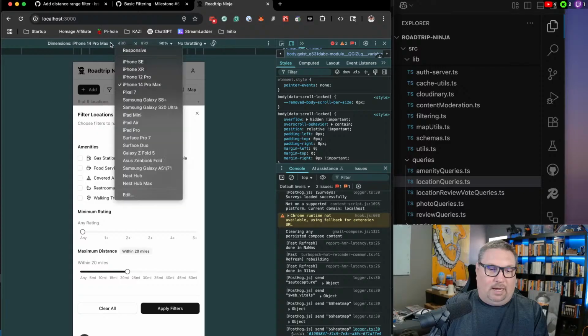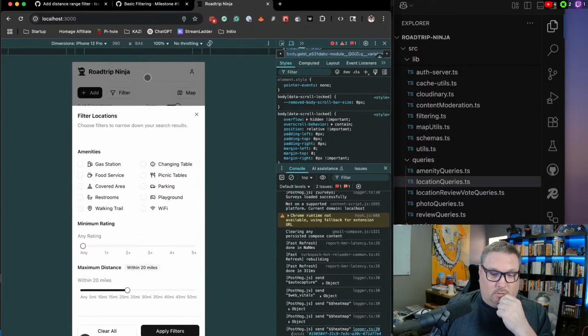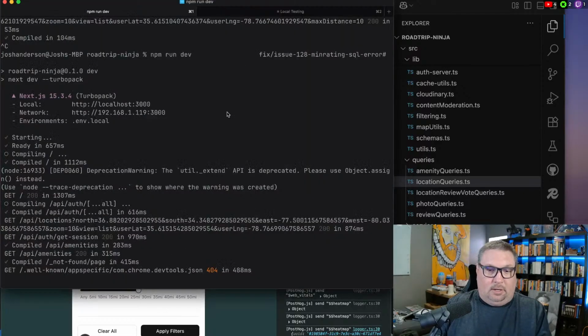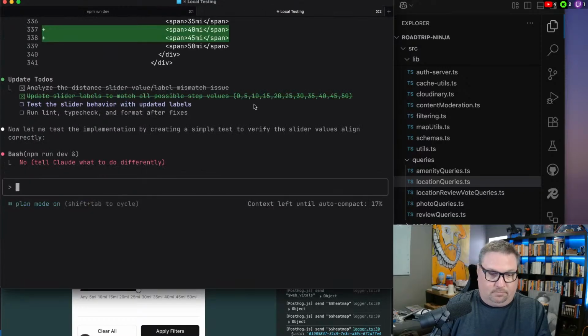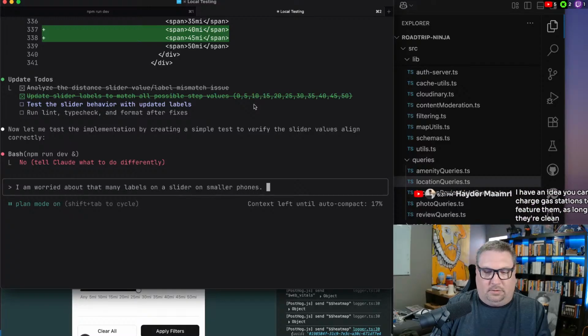We're on iPhone Pro Max. Let's try iPhone Pro. Okay, we're going to challenge this a little bit here. I am worried about that many labels on a slider on smaller phones.